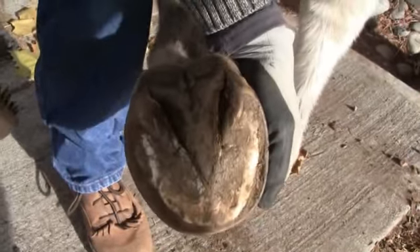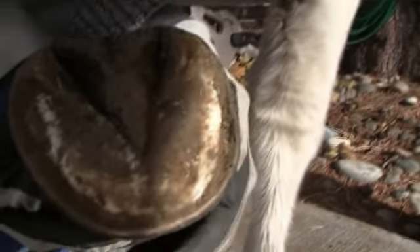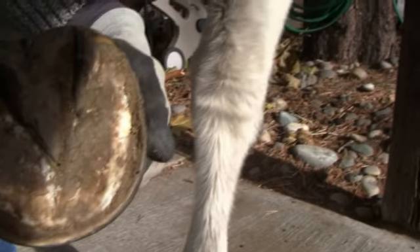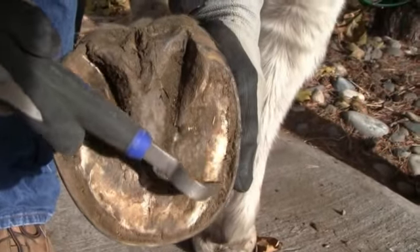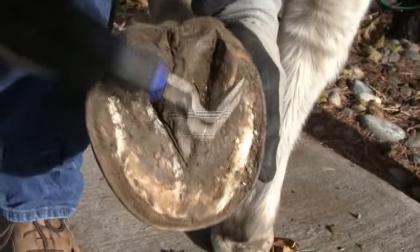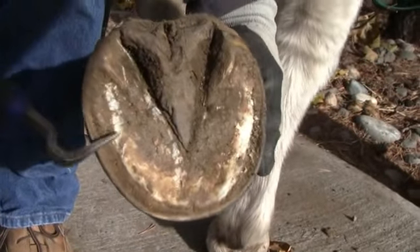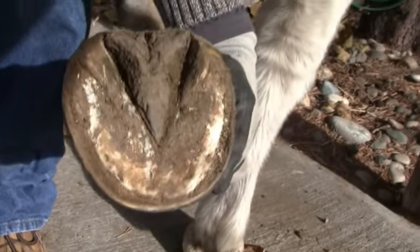It's almost taller. Look at it from this way — see how that toe callus is getting pretty tall. It's definitely coming in right there, but it's kind of in the shadow. We've got this big gap here and some of this sole is pretty chalky. This is getting pretty thick here, but I don't know if that's good or not.